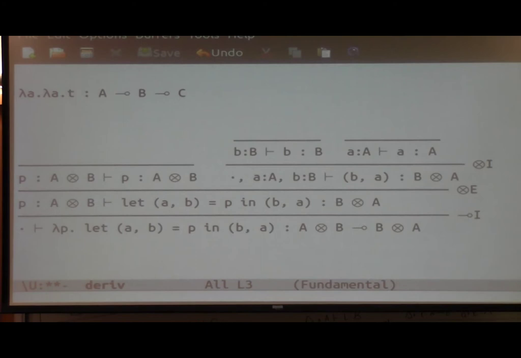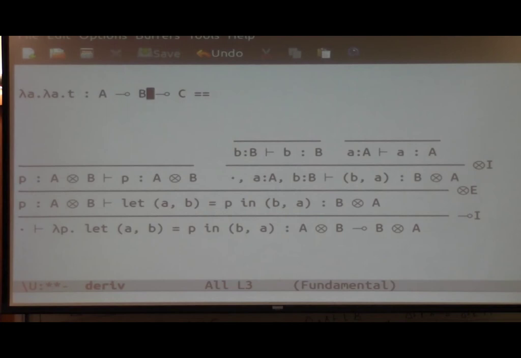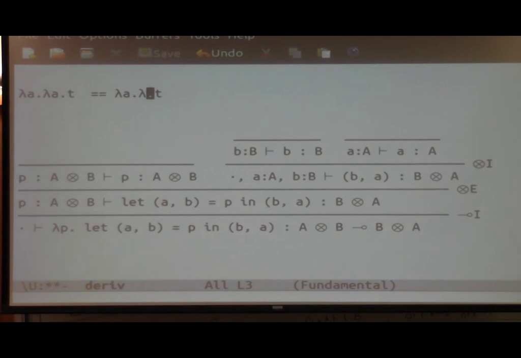So what we end up doing is we will say that this term right here. So what we're going to do here is this can sort of be rewritten to this. And so the A in that context won't be visible. And in the case of the linear lambda calculus, this may lead to some non-typability issues. So your type checker, if you implement it, will complain that you're not using a variable.